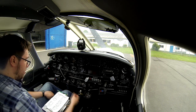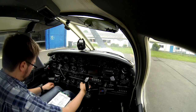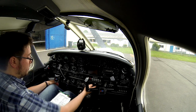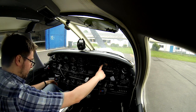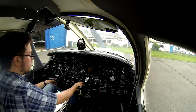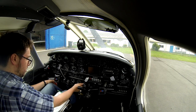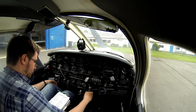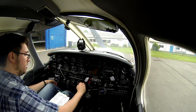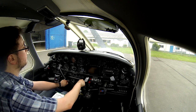All right, parking brake is set. Propeller lever is to the maximum RPM position. The right tank is selected and it's full. Both tanks are full. Carburetor heat is off. The avionics are off. And now let's prime it three times. One, two, three. Mixture to rich, battery on, master switch on, anti-collision light on. Open the throttle a little bit, fuel pump on, it's clear.